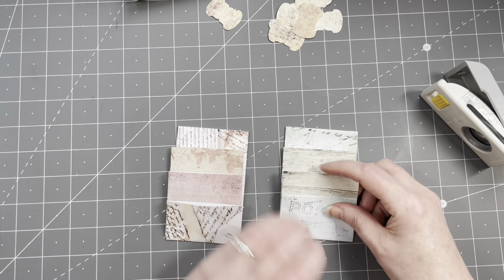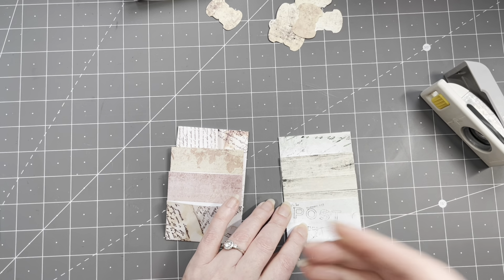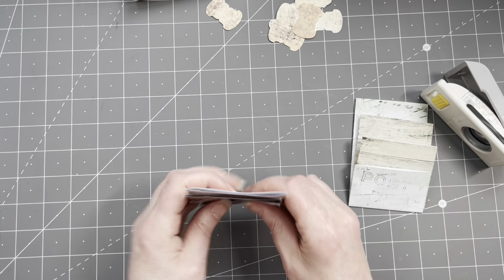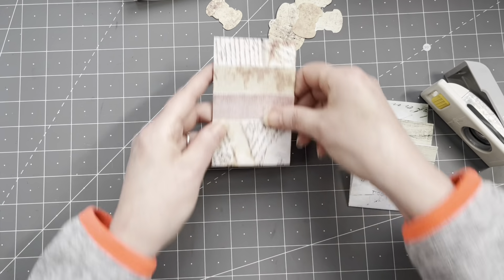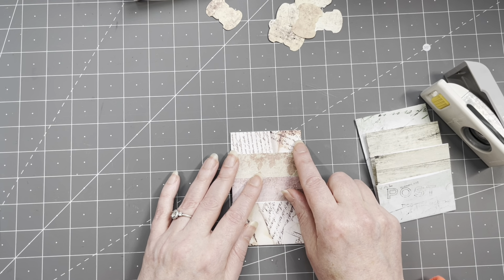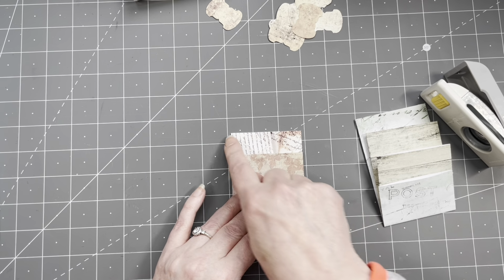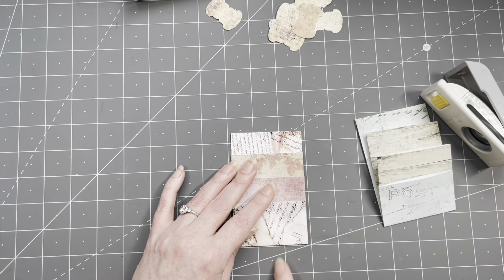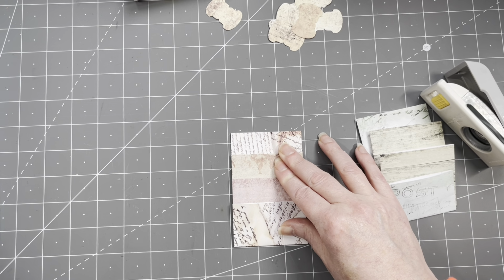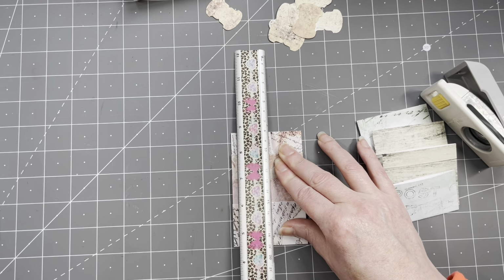Normally, I'd eyeball everything. I am not going to eyeball it because they're going to be 4 in a row, and I really want them to be in a straight line. Does that make any sense? So I just want to find the center. I'm going to do this on my mat. I'm going to leave enough room on each side and then use this dot and this dot as sort of a guideline. Now, taking out a ruler, lining this up.